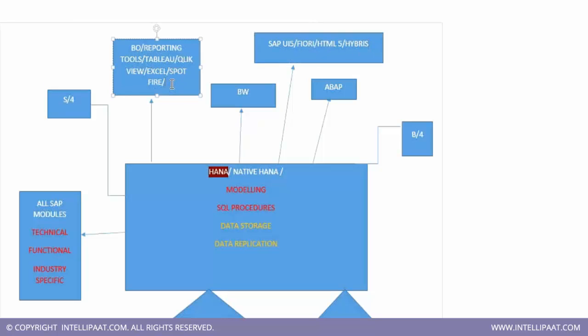This is where, if you have any license on this reporting tool, because for Tableau you have to pay for a license, right? If you don't want to pay for a license, and companies are not able to afford this kind of thing, you can build your own website and see the data with the help of SAP UI5, user interface 5, Fiori, HTML5, Hybris, and SAP Mobility. There is a new one called Mobility also, so you can see it on your mobile also.